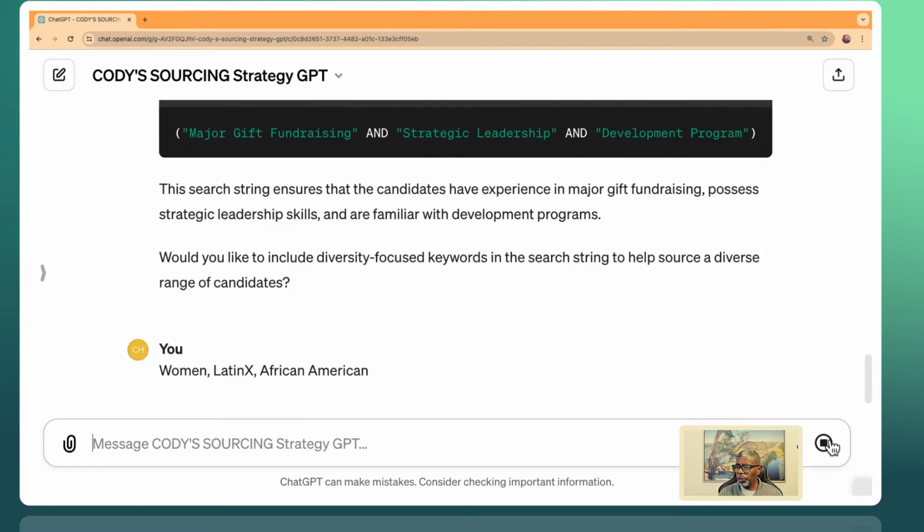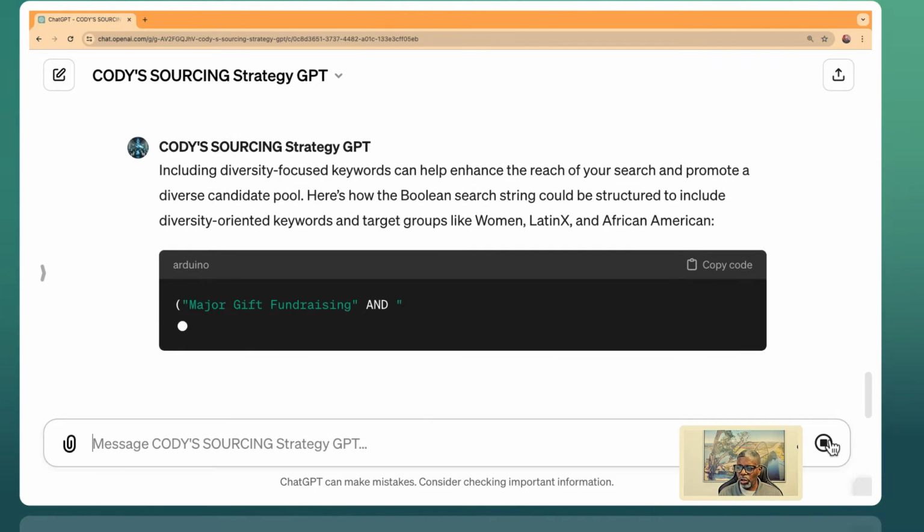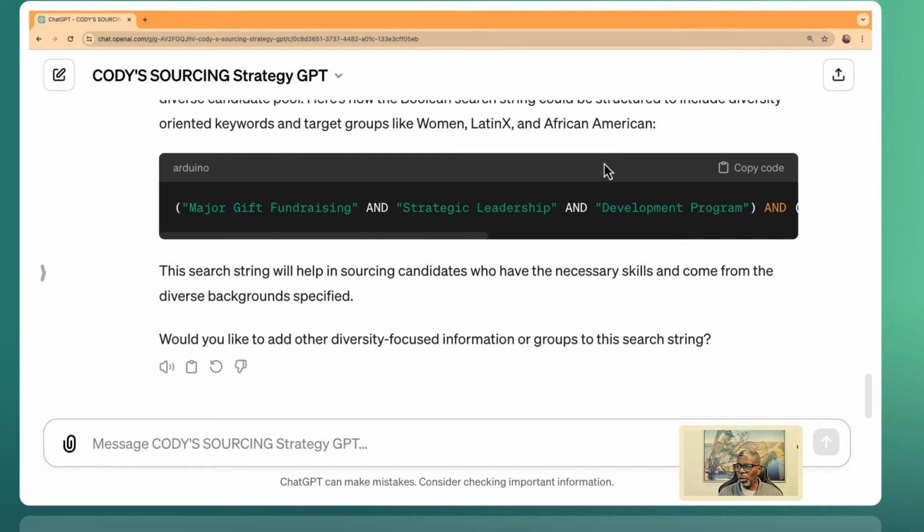But I'm going to search, and it's asking me for those terms. So it's going to include those search terms to find people, or to revise the Boolean search string. So now it's revised the search string. And if I copied this search string and pasted it, it would show me what the new search terms are. So you can practice that, and you're going to have to tweak it as well. So now it's asking me, would I like to add other terms? I'm going to say no.